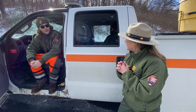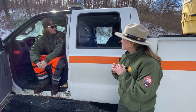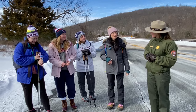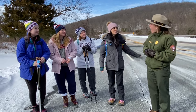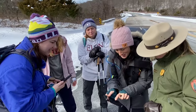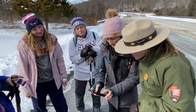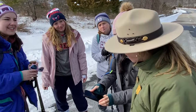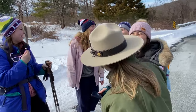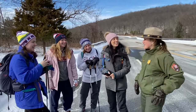Any wildlife sightings? Oh yeah — just coming down here we ran into what was it, like 50 turkeys on the road! That's the most I've ever seen in one spot. It's really cool to see all the paw prints in the snow from all the animals. Other than that, just some deer. There's one print here you can kind of see — it's huge. It might be a little unusual for them to come out when it's this cold, but it's possible. Let's call it a bear — yeah, let's say bear!